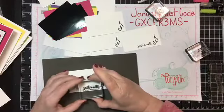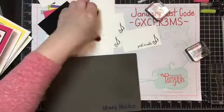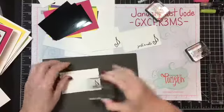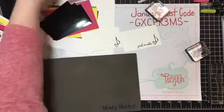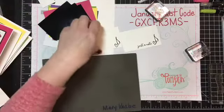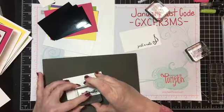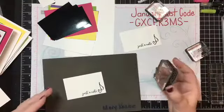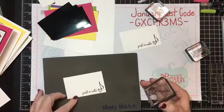So you can see too, once you come up with a card design or layout, it's a good idea to prep all your pieces. And then you just start working what I call assembly line style. I did all my cutting first. Then I did all my stamping.